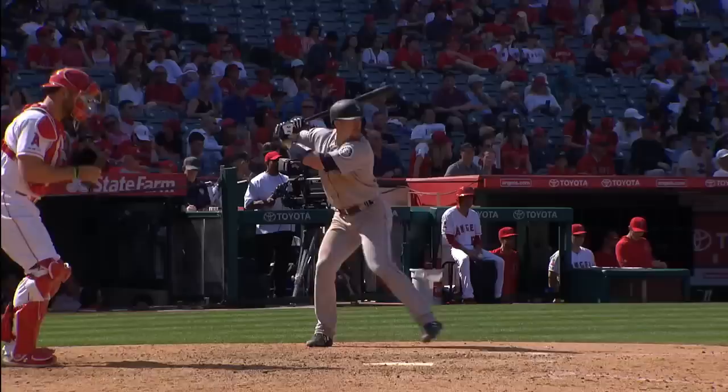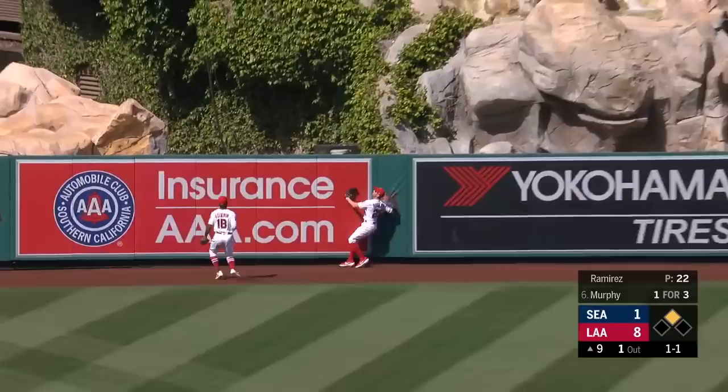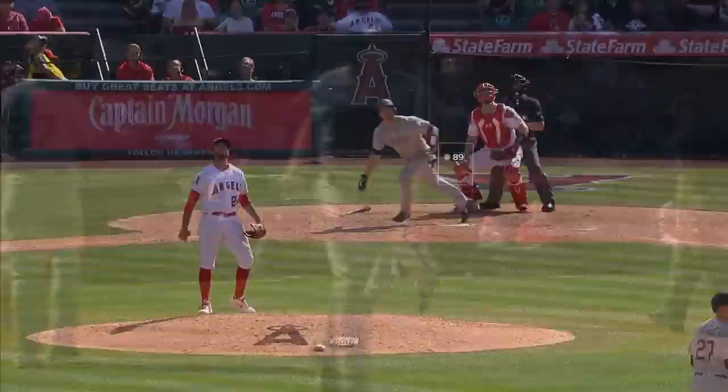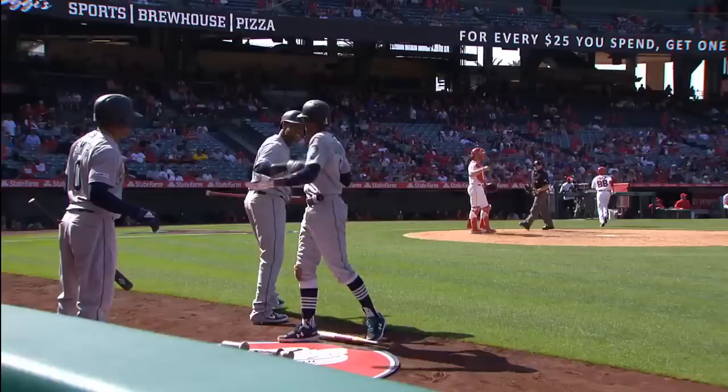Seattle has a base runner with the Angels leading the game 8-1 here in the ninth inning. The shift is on with Murphy the batter. Fly ball into left-center field, deep, and going back to the ball — Peter Gorman is near the wall — and it's gone. Goodbye baseball! Tom Murphy with a 2-run home run, and it's now the Angels 8, Mariners 3. That'll bring up Dee Gordon — Dee with a swing and a drive deep to right field, this one is going — it is gone! Dee Gordon, and the Mariners go back-to-back with Murphy and Gordon.